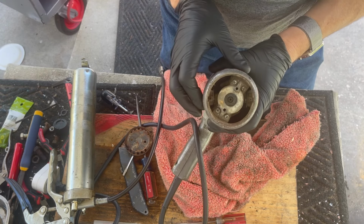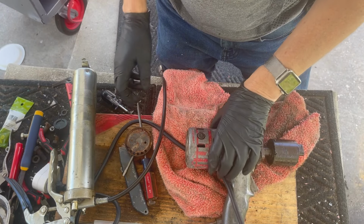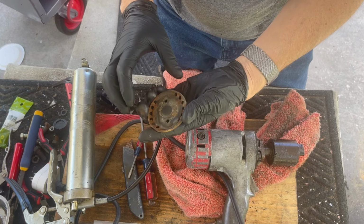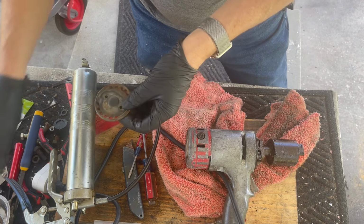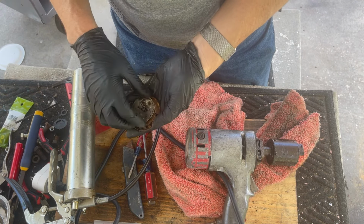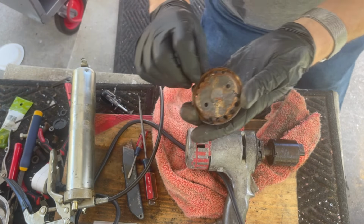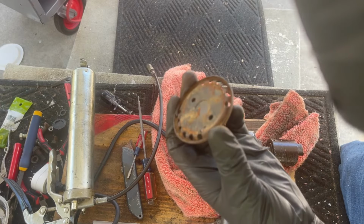You can see where the brushes go in. So we can spray clean the whole motor like this. Let's clean this thing up. Honestly, it's interesting how that plate was on there. Oh, let's clean it up. We'll just wire brush it, actually. It's quicker that way. I'll be right back.